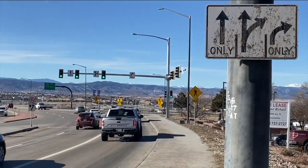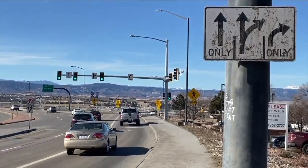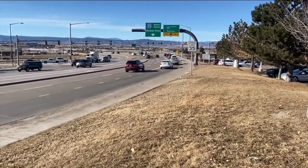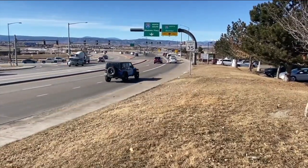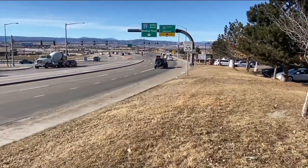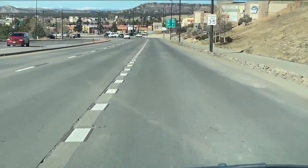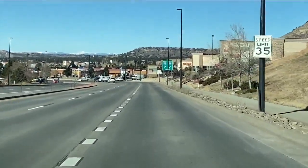CDOT says the tricky part of this design is due to the extremely short distance between Allen Way and that I-25 northbound ramp. They say the dual right lane was installed to help right-turning traffic from Allen Way merge left if the driver wanted to continue over towards the outlets on that bridge at Meadows Parkway. Now, the signing, as you just saw, is actually pretty good.